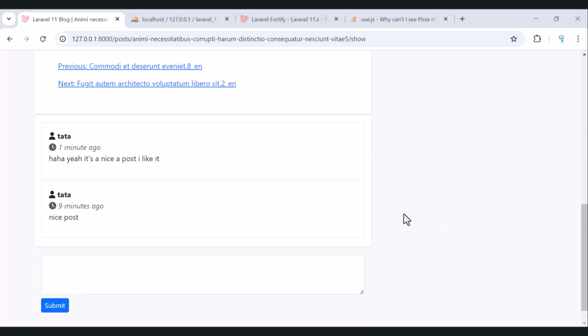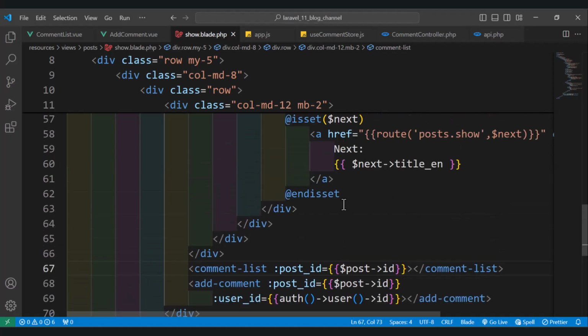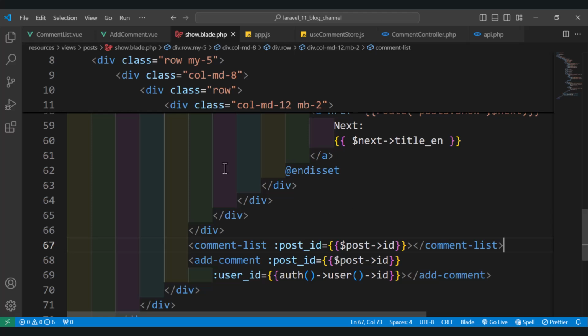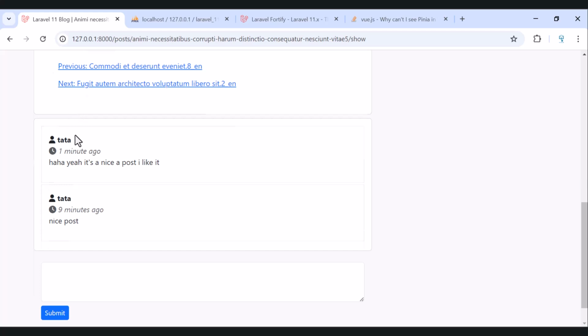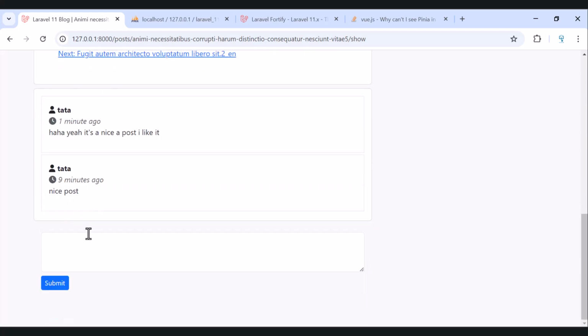And I think it's better. So here we have the commands, and here we have the form, and we can add also for the command list a margin of 2 just to have space between the card and form. So now I think it's better.